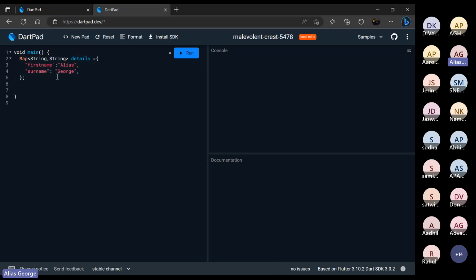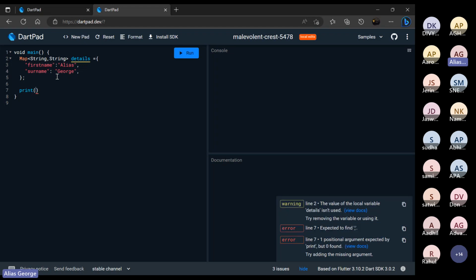And then how to access the values inside the map. So how to display my name alias, how to access the alias. For accessing the list, name square bracket 0 index, that is called index. 0 is called an index, 1 is called the next index, and it is possible to access the elements inside the list.